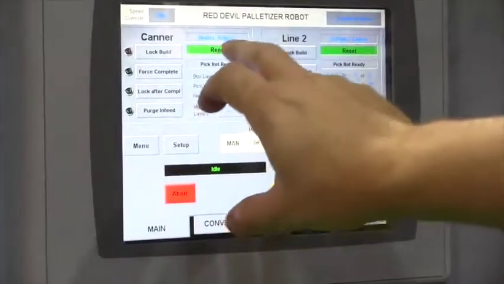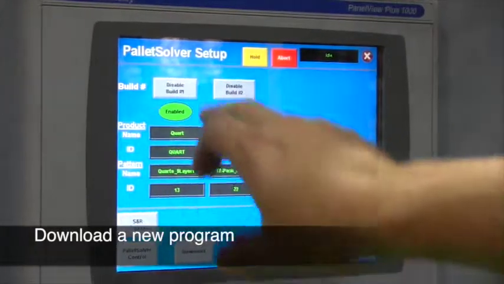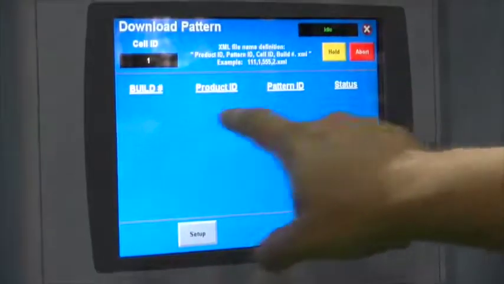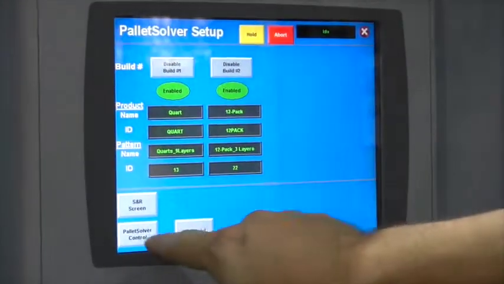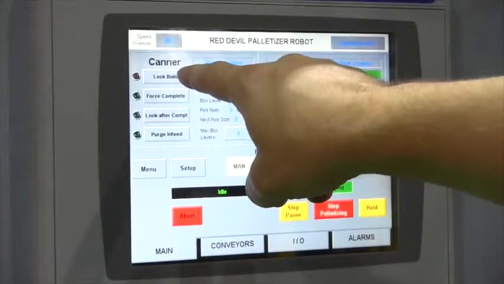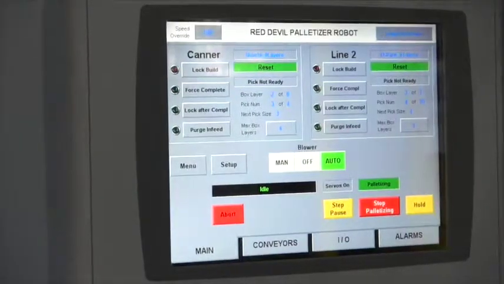To download a new program, you go to setups. You will disable the build and you will hit download. Can't do it right now because we're running operation. But it will ask you for another product ID and the number for it. When you download it, you go back to the SNR screen, and it'll change the name over here. Your build will be locked. In order to start, you unlock the build, and it will begin to palletize.